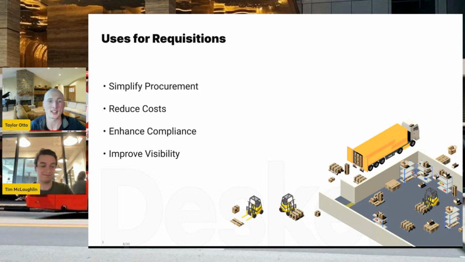Yeah, absolutely. And next we have enhanced compliance, where you are able to enforce procurement rules and regulations, ensure that all requisitions are tracked and approved in the system, and keep track of purchase documents for better audit and compliance. This gives you a structure of allowing your employees to make those requests, but then also giving someone in that position of power to decide ultimately, hey, do we need this? Do we need all of what you're requesting? And it basically just adds that next step of security of, hey, are we purchasing what we need to purchase?